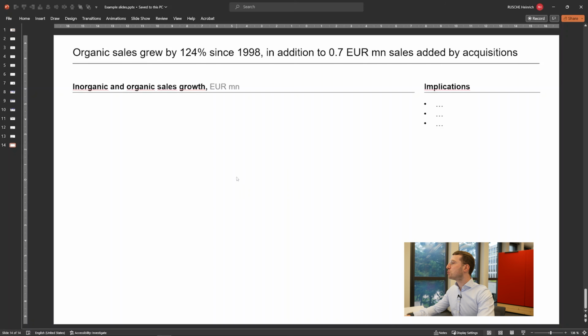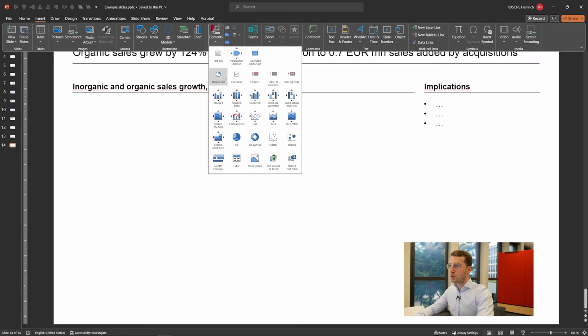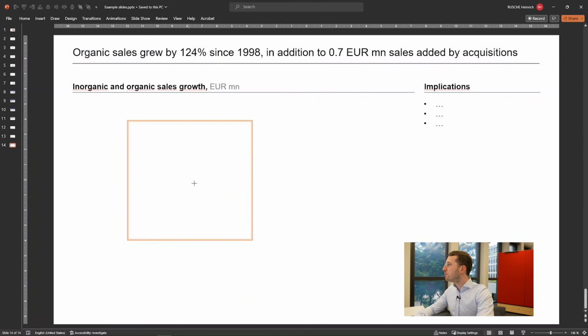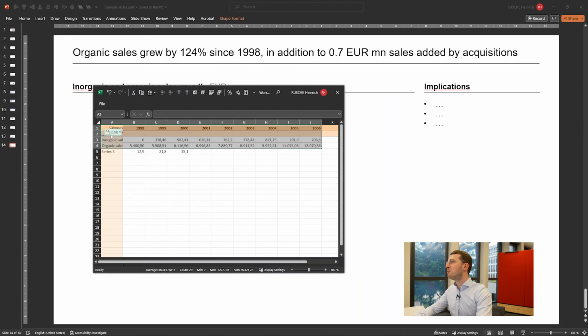So let's start with a strong action title, highlighting the strong growth that we found here, and also highlighting what the share of acquisitions was that maybe plays a role. Let's include here a simple bar chart. These chart types work for a lot of different things that we want to show. And here now I just copied over the data that I found in this very text table that we saw on the prior slide. So this is what we have here, right? A chart.